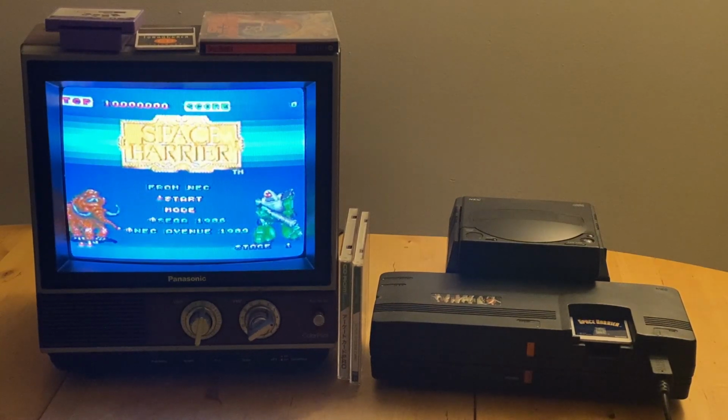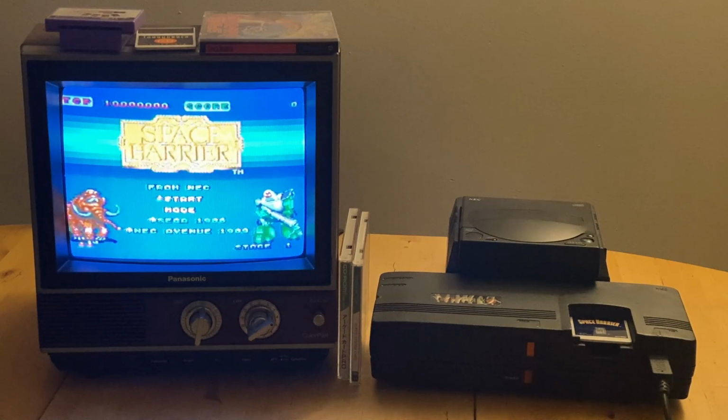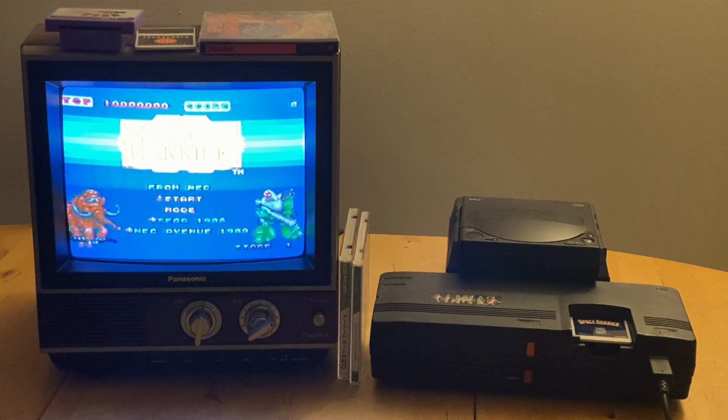Space Harrier is a single-player game where you assume the role of the Space Harrier. The object of the game is to destroy all enemies and score as many points as possible. The controls are rather simple. The direction key moves Space Harrier, while button 1 or 2 are used to fire the launcher.